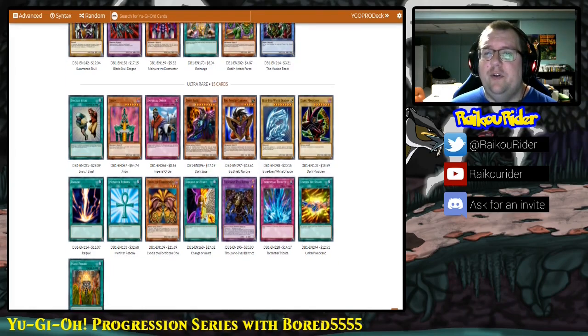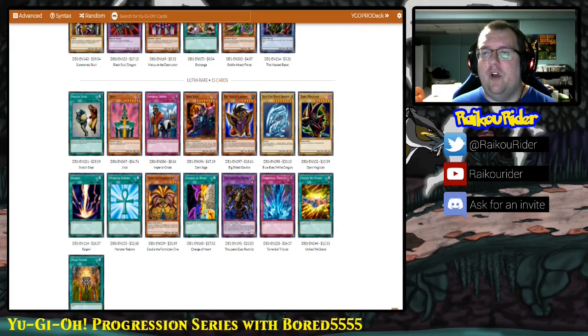And then the final new card in this set that's worth talking about is Big Shield Gardiner. Big Shield Gardiner will negate any spell that targets it while it's face down. So it's immune to Nobleman of Crossout and just anything else that targets it while it's face down. It's a 2600 defender that has to shift into attack position after it is attacked, but there are no restrictions on switching it back to defense position on your next turn.